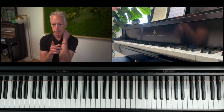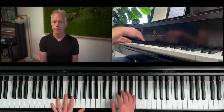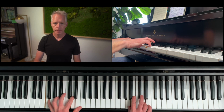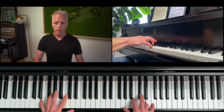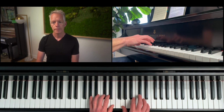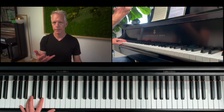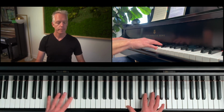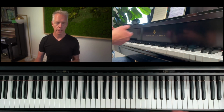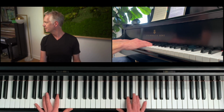I want to play, if you're following along, from measure 23 again. And I'm going to take it really slow because I want you to watch the left hand, what's going on, just in case you missed anything. And again, right at 26 is where I usually have been if you go see me live. That brings us back to the opening theme, okay? Audio check. Cool, good to go.